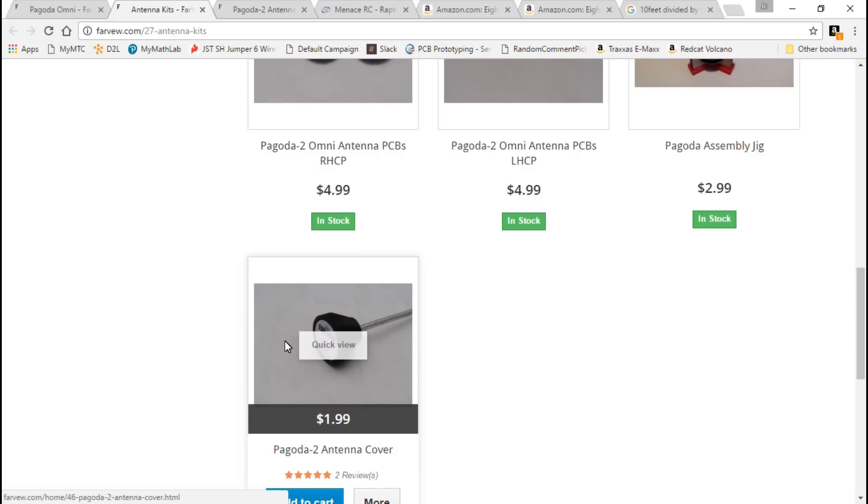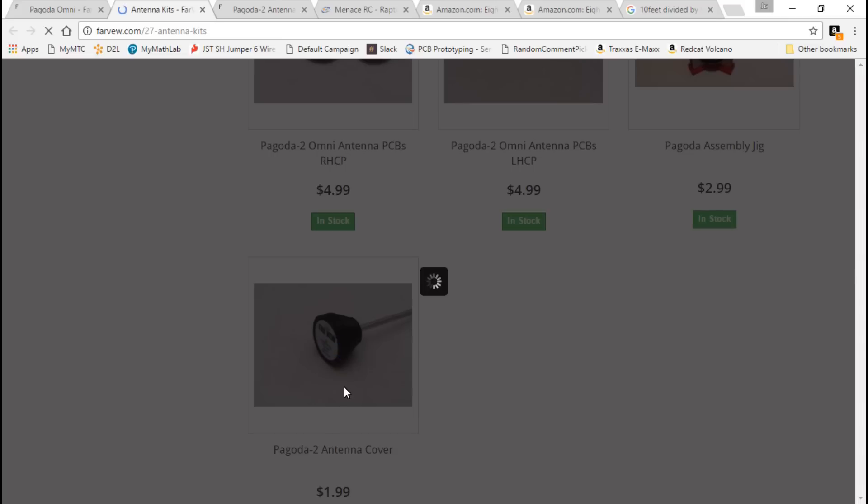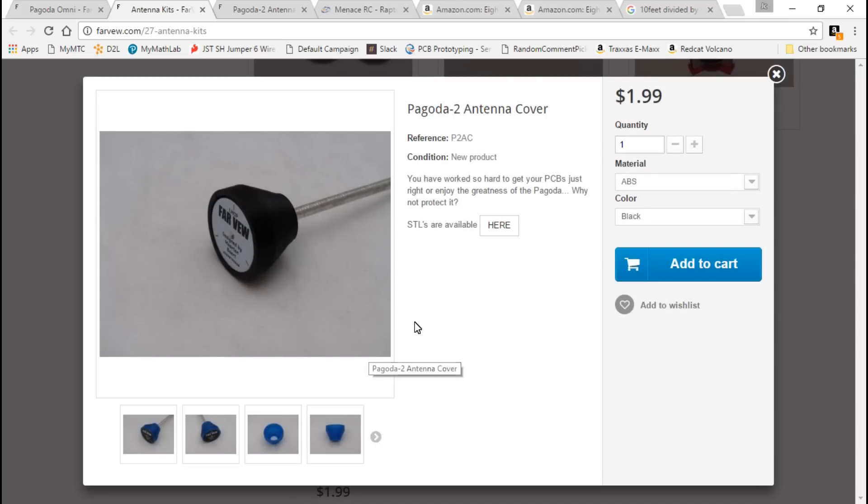As for covers, I think $2 is cheap enough for a $10 antenna that lasts a very long time. But you can actually 3D print the covers yourself — that's one more thing I like about this company. A lot of companies try to make as much money as possible and won't share their 3D print files, but you can find the file right here, download it, and if you have a 3D printer it probably costs five cents worth of material. I don't own a 3D printer, but a friend of mine does 3D printing, so I repair his fried parts in exchange for whatever I want printed — a bartering system. Maybe you have a friend you can work something out with.